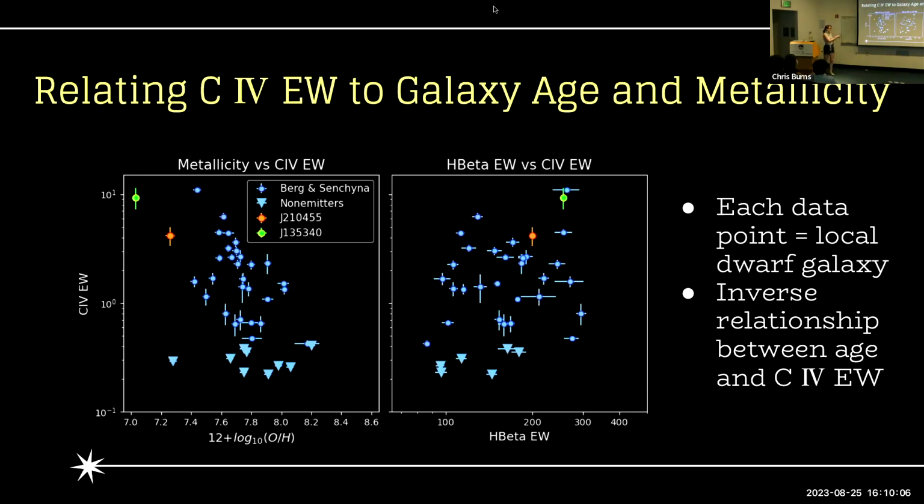And even though these two galaxies that I've measured the equivalent widths of have way lower carbon content, they actually produce two of the strongest equivalent widths of all galaxies observed locally. So to us, that indicates that we were right in assuming that metallicity is a very important factor in determining the strength of these emission lines. And also that is in conjunction with the fact that they are very low in H beta as well.